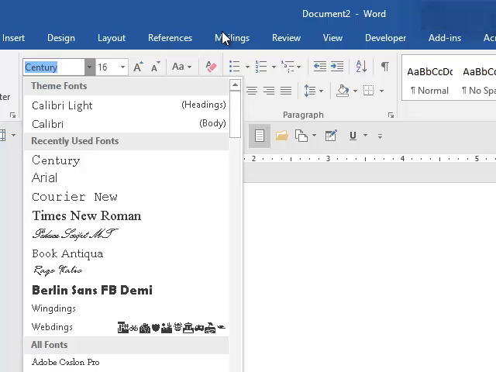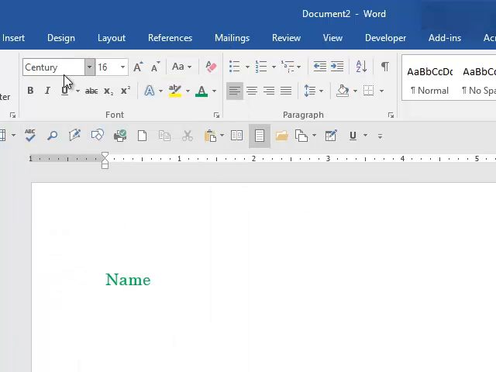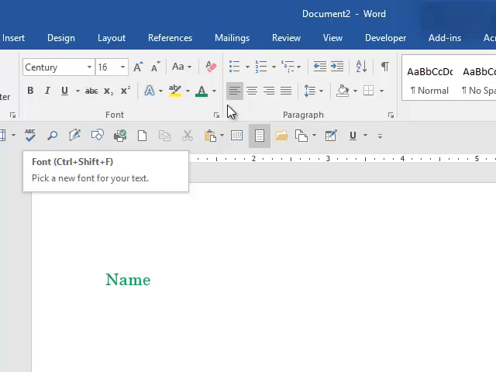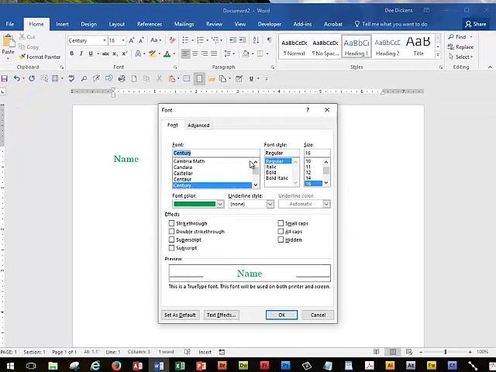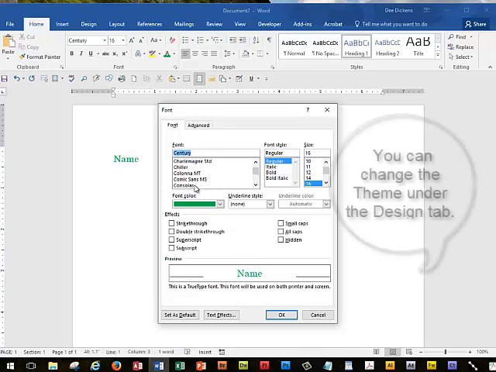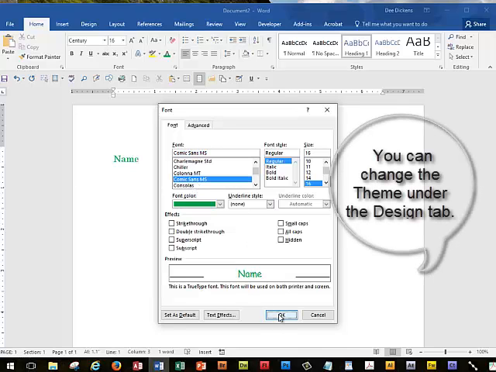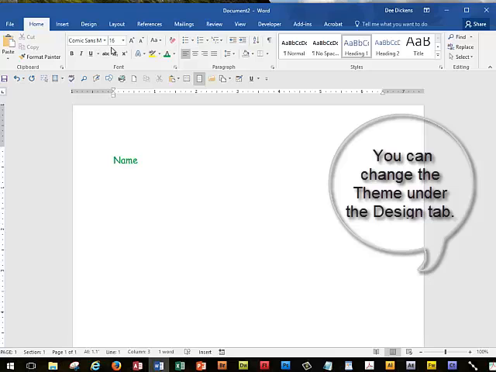So as I said before, that's one way you can change it. You can also use the font dialog box and change your font in the font dialog box as well. So there are lots of ways to change the font. You just need to choose the way that works the best for you.